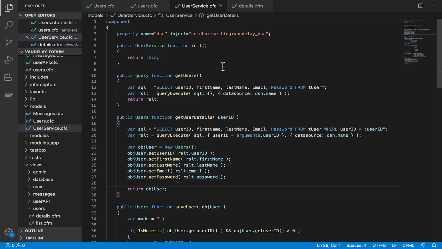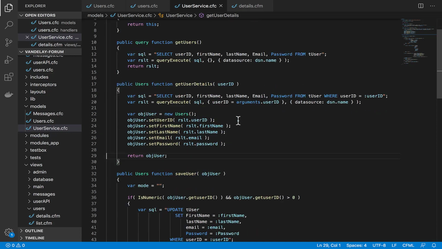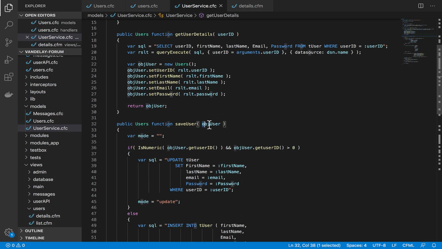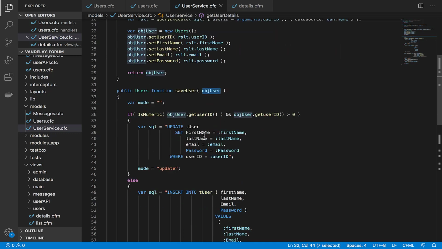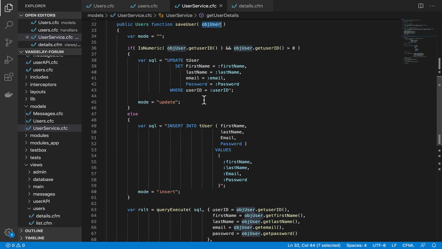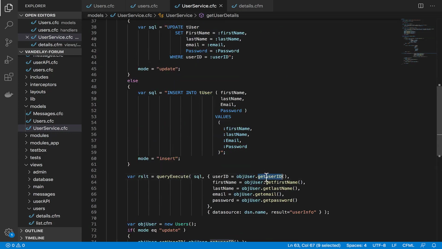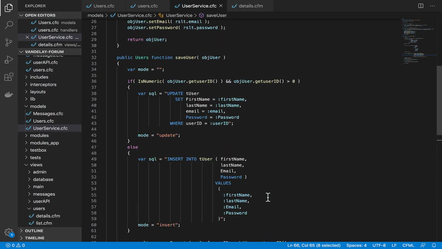So here's our user service, and it's got the exact same SQL queries in it that we had previously. There are a couple of small changes I've made though. For instance, save user, instead of taking the individual parameters on the way in, first name, last name, email, and password, it actually takes a user model object in now as the property. And it will dip into that model object to get to any of the properties that it needs for inserting and updating the data. Again, just a different design. This is a little bit more of an OO-centric way to go about doing things.